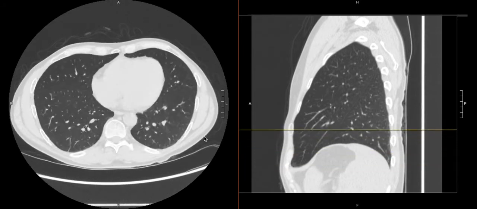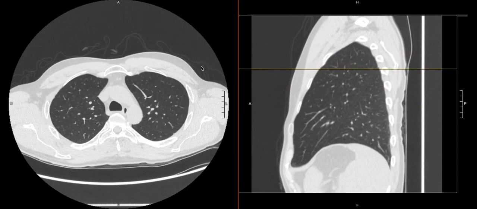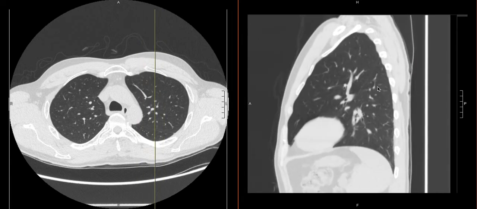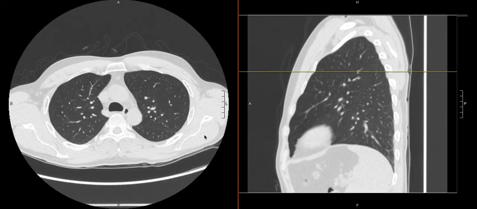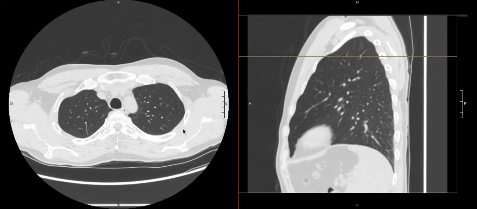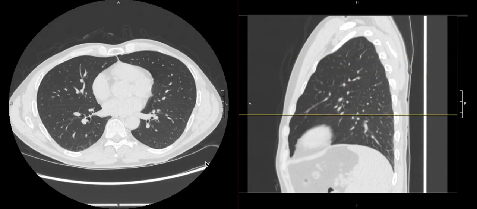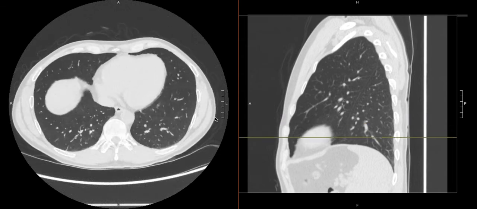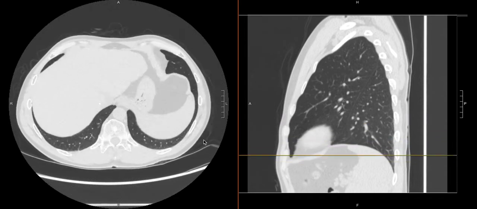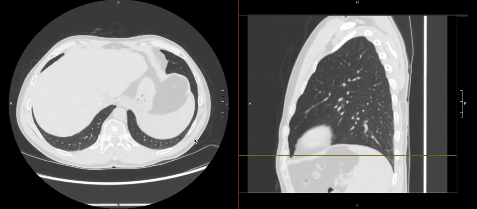And once you finish looking at the left upper lobe, what we can do again is go at the top, and we'll catch, as we see here, where the left lower lobe starts. It actually starts pretty high up in the thorax, and you're just looking for pathology here as well. Look around the mediastinum, look around the pleural spaces, the chest wall, go all the way down into the diaphragm. Make sure you don't miss any nodules that the patient may have.